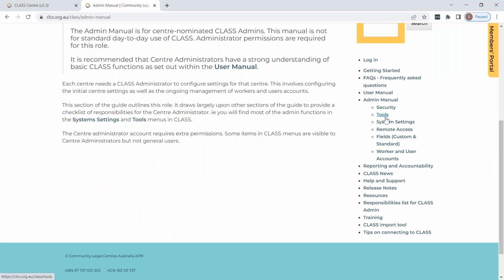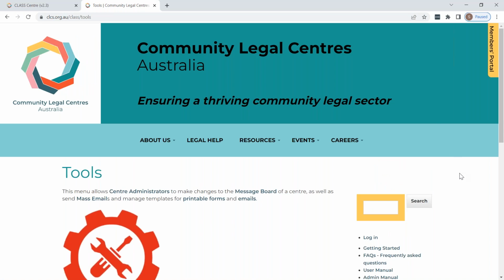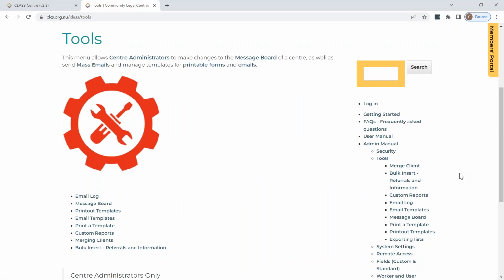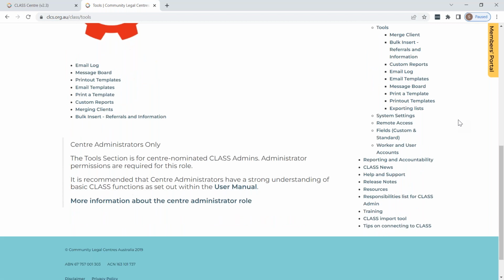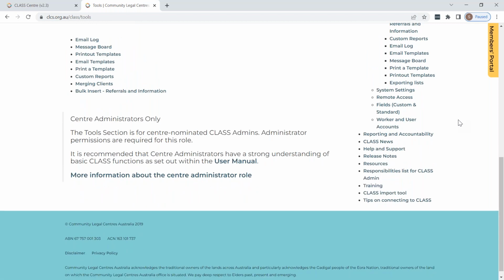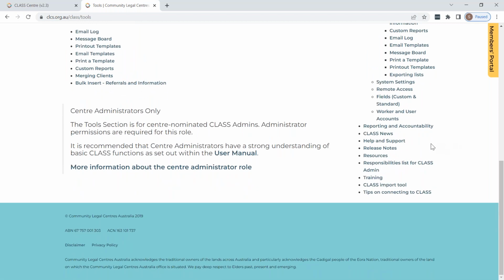So we've got a whole section on tools. There's also system settings. I wouldn't worry about remote access. We'll come back to that next week. Tools is going to be the one that we're looking at today. And all of the stuff we spoke about is all in there, including other stuff as well. So there's the documentation, accountability. Yeah, all right, I'm going to need to look up an answer for you on that, but I will do that.